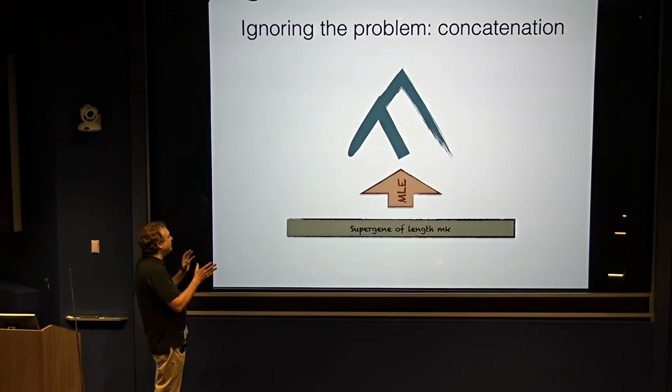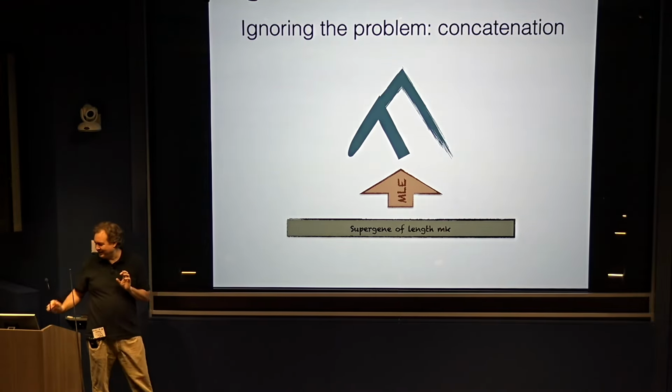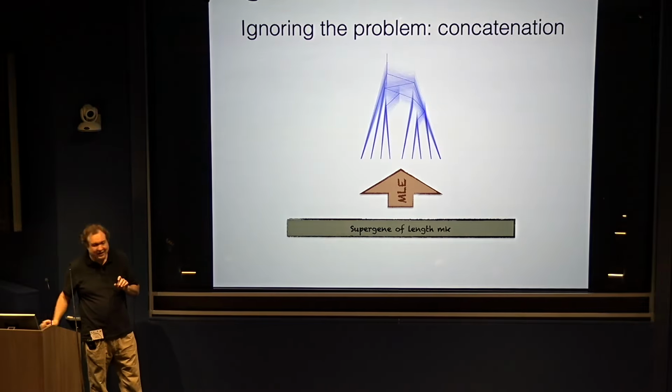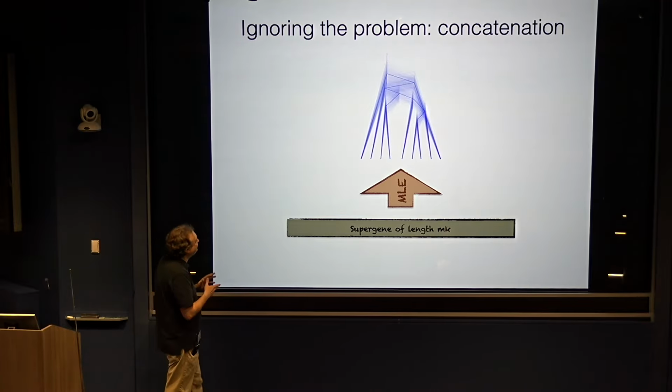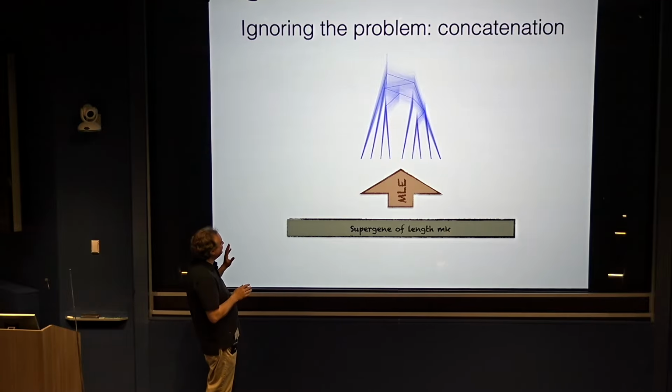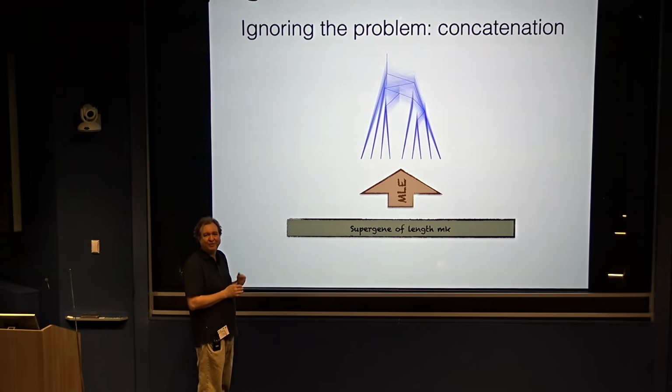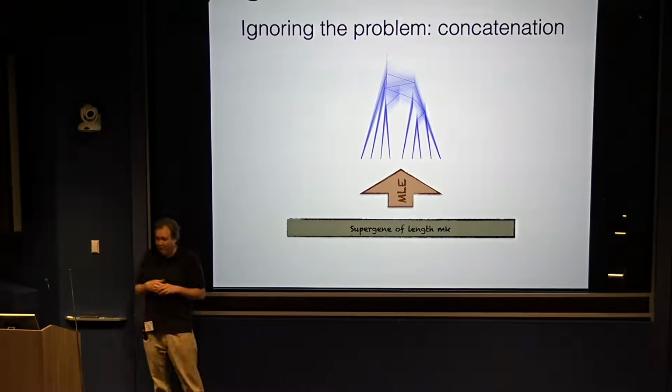What is the issue with doing this, though, is that it ignores the fact that different genes actually have different histories. It's not like the whole thing comes from one tree. You've got this cloud of trees, or a mixture of trees, that's generating your data. And if you're applying maximum likelihood, pretending like it all comes from a single tree, then you have a misspecified maximum likelihood. And indeed, you can actually prove that this should not work.